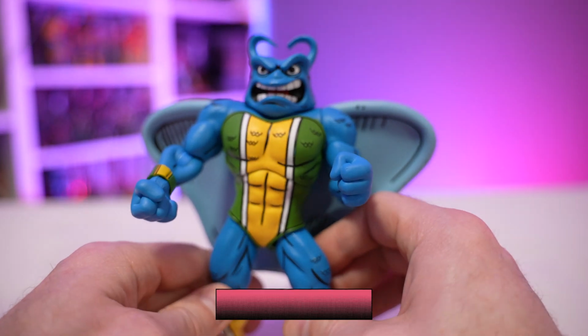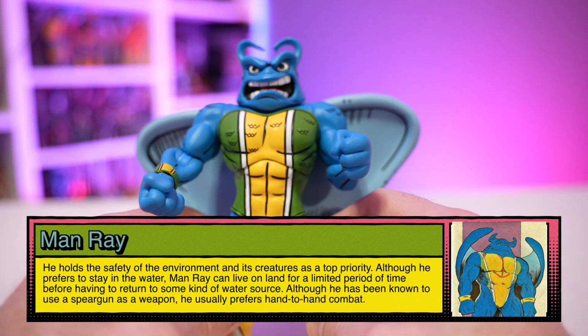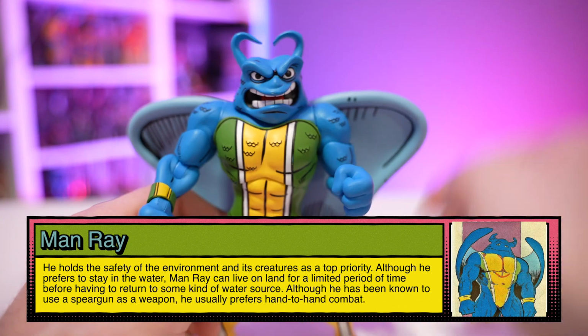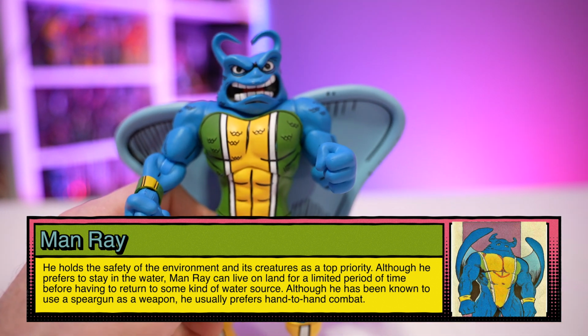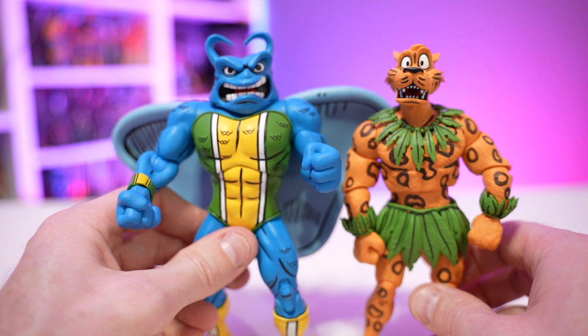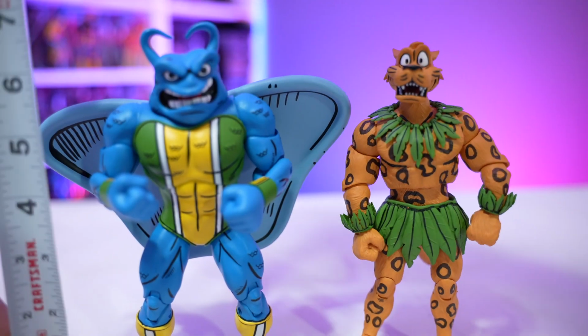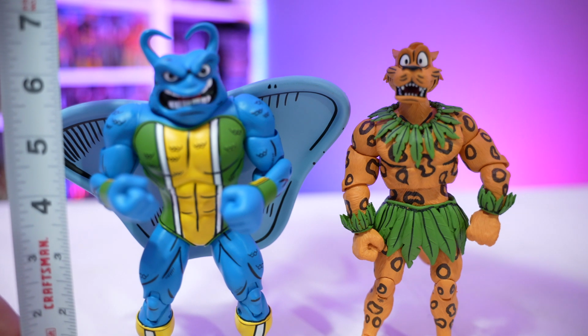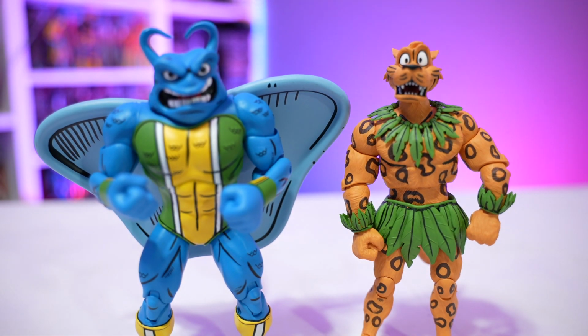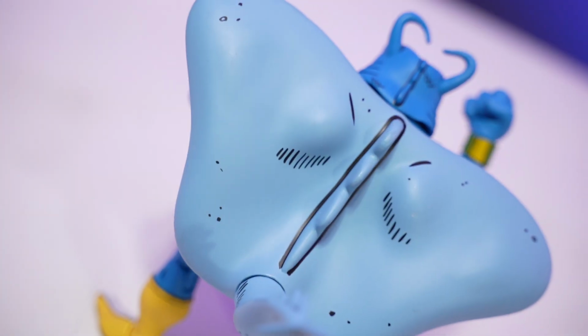And then next up, we've got Man Ray, again, aka Ray Fillet, however you want to call him. This is a much larger figure. Even with his legs bent a little bit, you can see he is very imposing next to Jagwar. Just a little bit of a height difference between the two. Tape measure says they're both in line at that 7-inch scale. Obviously a little bit underneath, but as advertised, they do fit the billing.